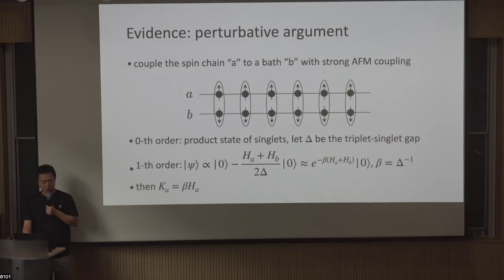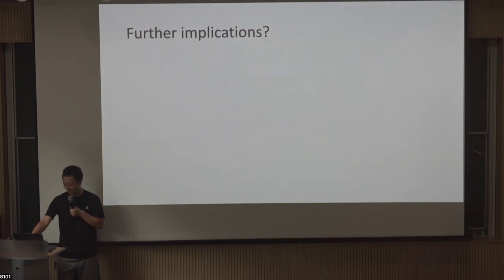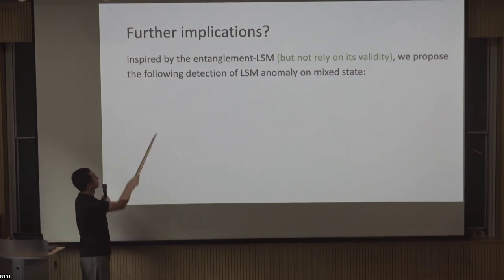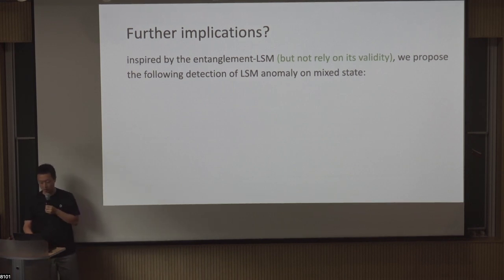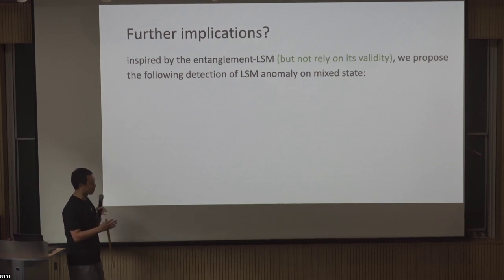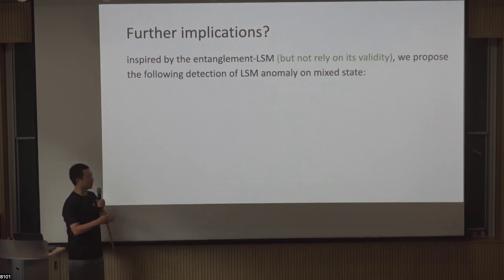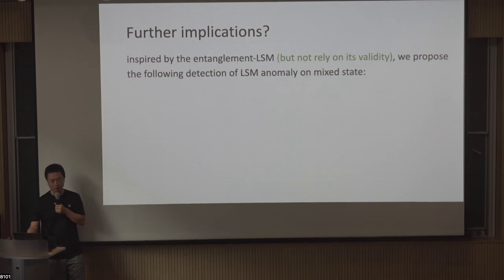Anyway, we failed to prove the conjecture. But it turns out to be a useful conjecture in the sense that we are inspired by the entanglement LSM, but don't really rely on its validity. It's just like when you impose AdS/CFT, you get some interesting inspiration, but you can state some statement like a chaos bound independent of the validity of AdS/CFT. So we propose the following detection of the LSM anomaly on mixed states. It's an independent result, in collaboration with Shenghan Jiang's group. And we have a proof for that.